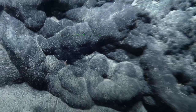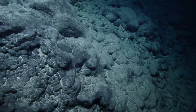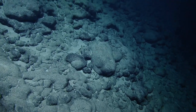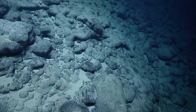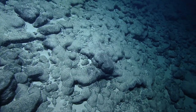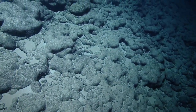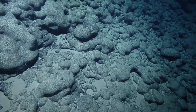Question about the fly traps. Are they found on sponge stalks because of limited food? Are they found anchored directly to rocks in food-rich regions? Why do they seem to like those dead sponge stalks? Maybe it gets them high enough in the water column to catch more things. That's what I was thinking, because we haven't seen any really attached to the bottom of stalks, only on the top. They like the altitude. I don't think we've seen one attached to a rock, have we? No.